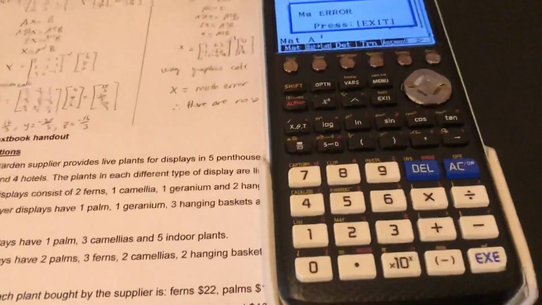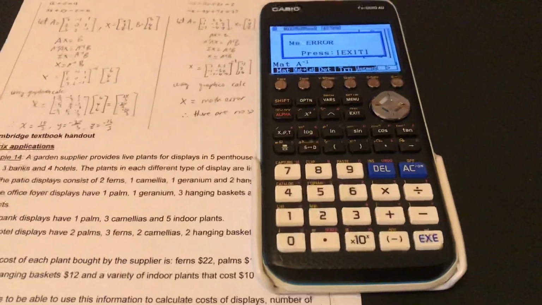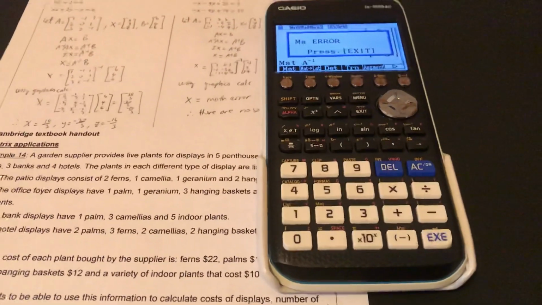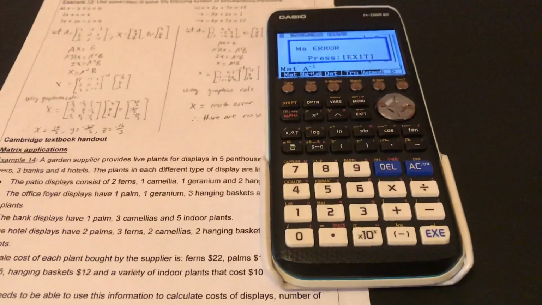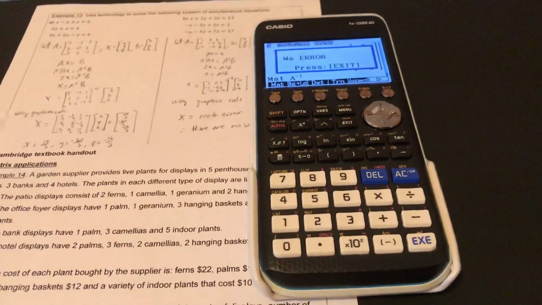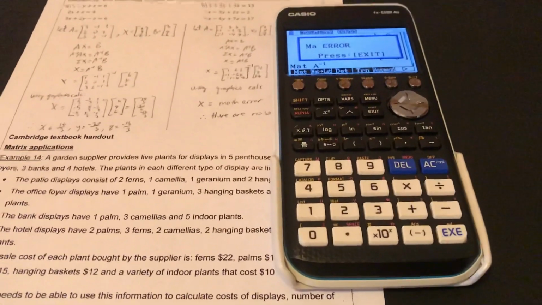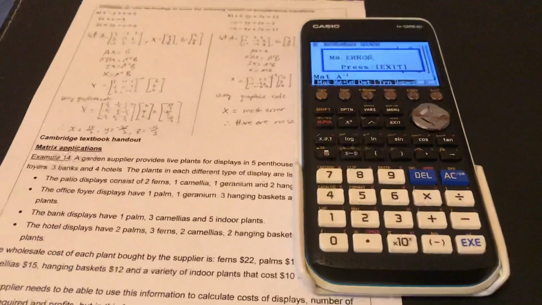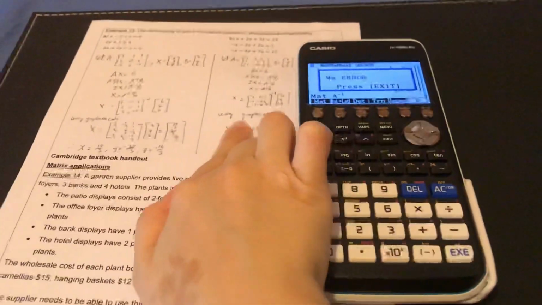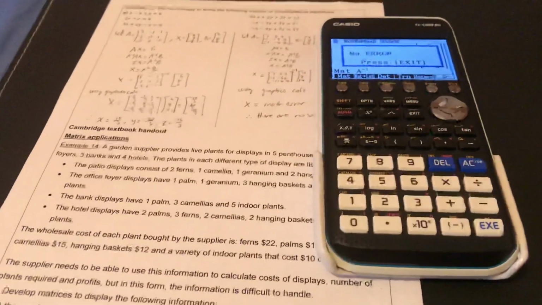It gives us a math error, right? So that tells us that that inverse doesn't even exist. And that's okay, right? Because we explained before, even with a 2 by 2, that not every matrix has an inverse. If the determinant is 0, then you can't have an inverse, because you can't go 1 divided by 0. You get a math error. So in this case, this 3 by 3 matrix A gives us a math error when trying to find the inverse, so it doesn't exist.